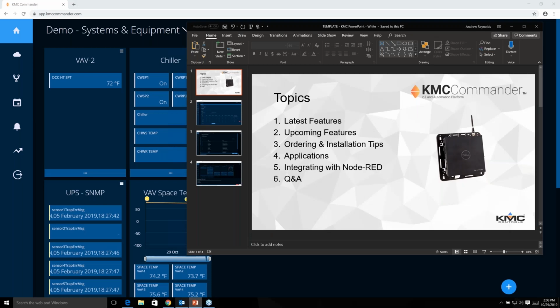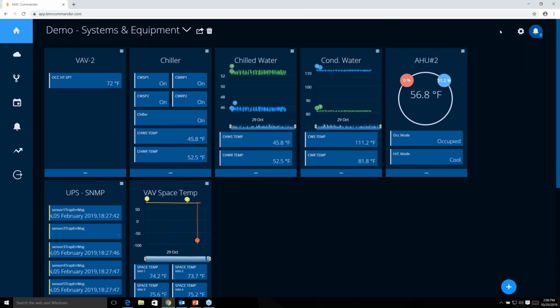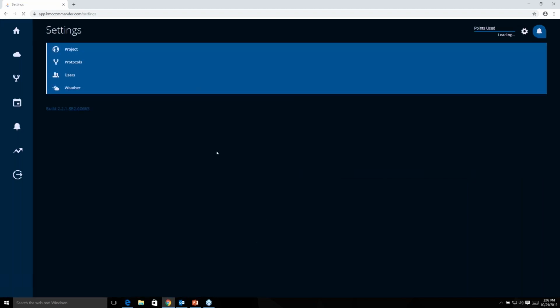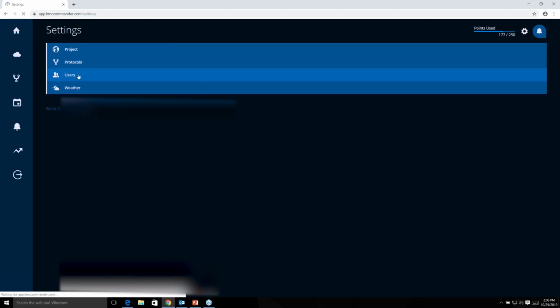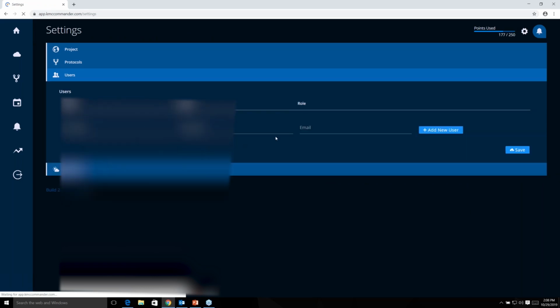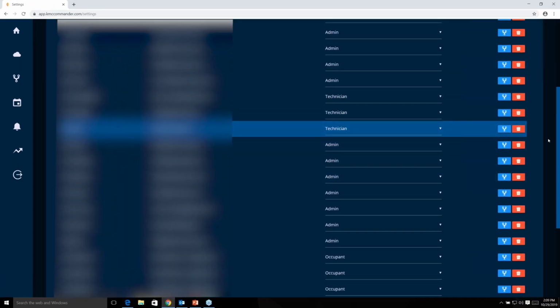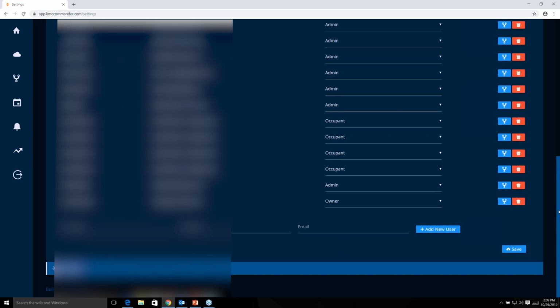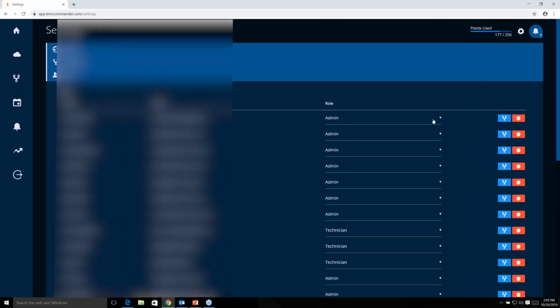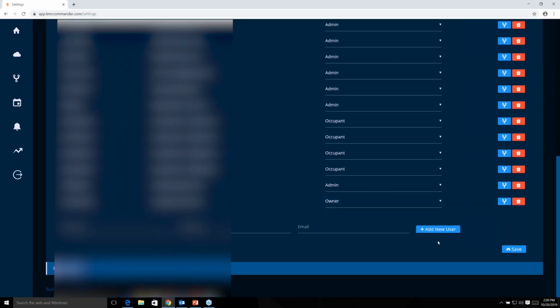Yeah, the settings back here. You click on the settings back here, and once the settings show up, if you click on users here, then you can add a user here as well. And the other thing here is this is where you manage your users as far as the topology goes. So once you add a user here, they'll get put into the project server and under that project.